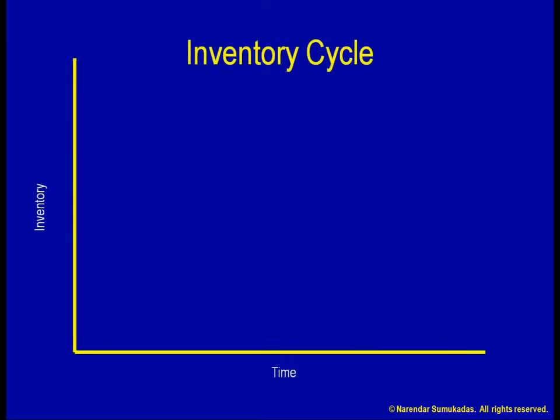We start out with an order quantity Q and deplete it over time. We need to make sure that a replenishment order will arrive just as we fully deplete the current inventory. Given a certain lead time that is associated with our ordering process, we have to place the order ahead of when we actually need it.